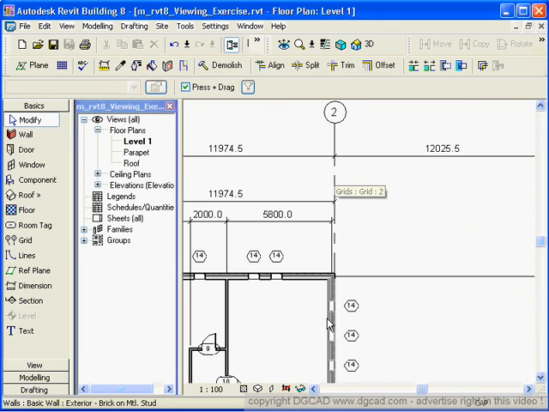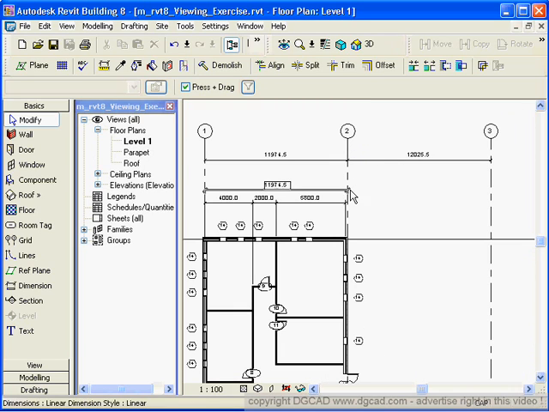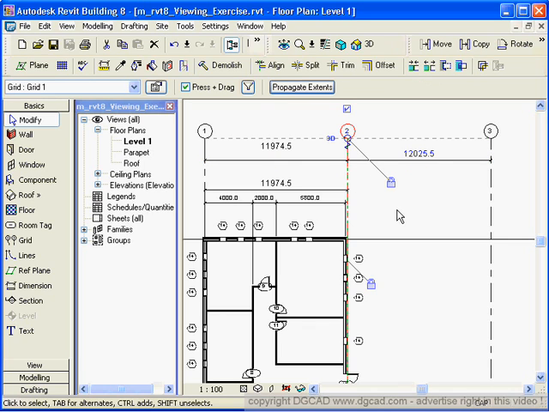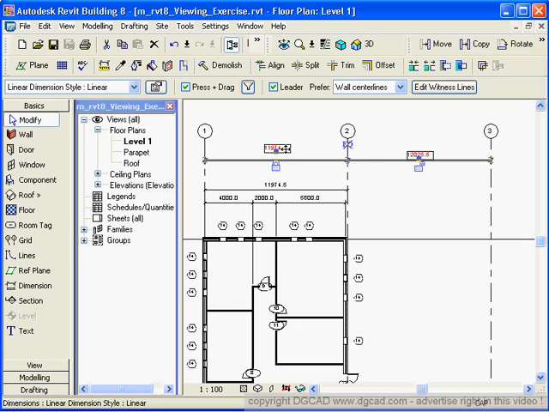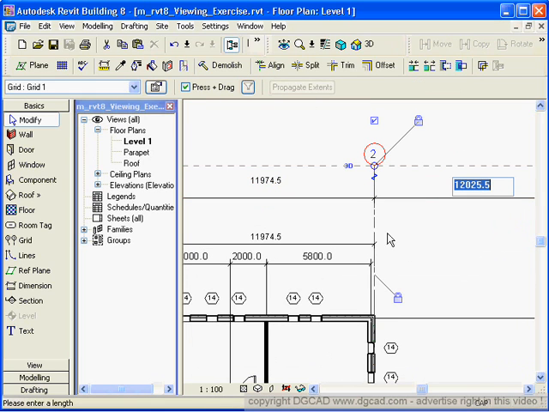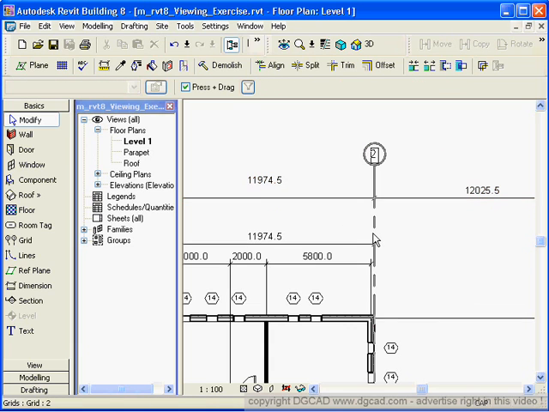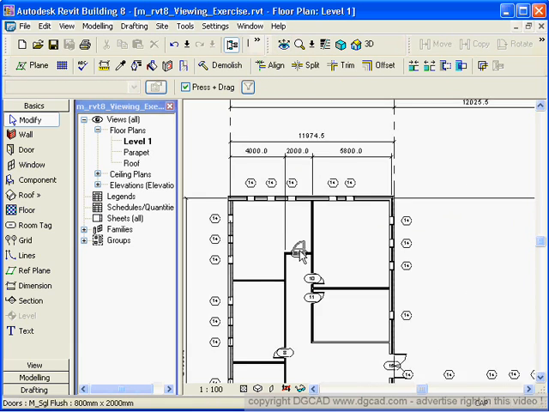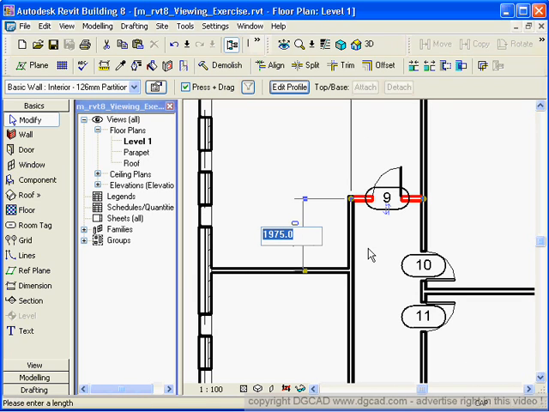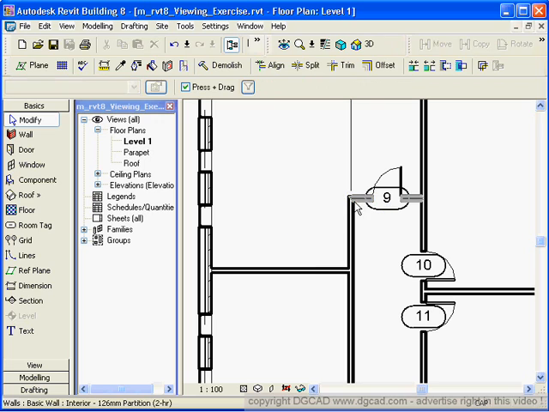So if you place the walls on the grids, you usually align them, and then you take your dimensions and you dimension to the grid lines, and then you can click on this anytime you want once, and then you click on. See, now I can't change that number right now, and the problem is I have to click this first, and then I can go change the number. Okay, but I have to actually select this, then go pick the number before I can change it. Same thing as with the wall. If this wall is in here, I can pick on this wall, and I can pick this number and change, and it'll move the wall.